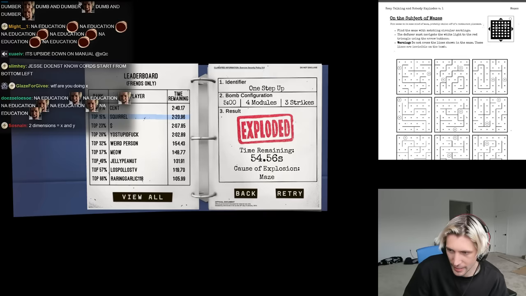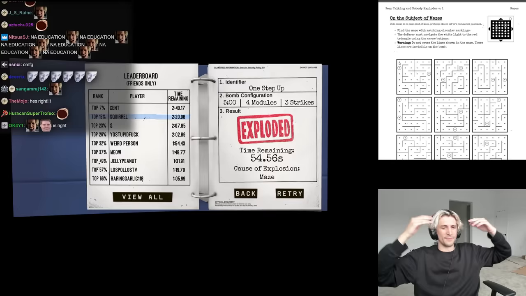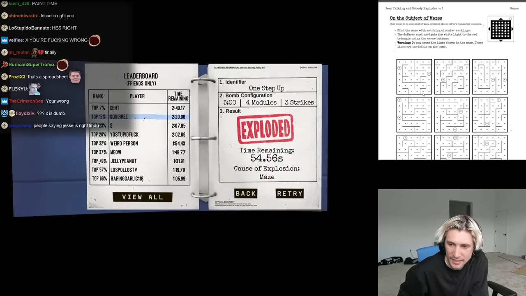Go to the first map. Put your cursor on 1-1. Did I do it? No. I refuse to believe this is real life. Are you saying this is 1-1? Oh my god, I see what you're saying. This is X1, X2, X3, X4, X5. Y1, Y2. Oh, no, 6. It's 1, 3, 4, 5, 6.